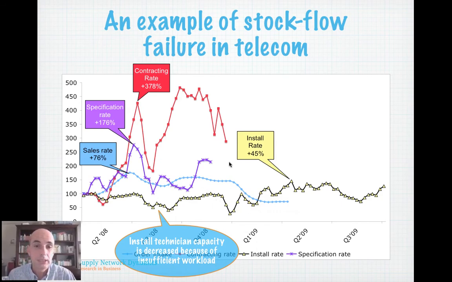And by the time that those contracting orders came back, they no longer had the technicians to do the install rate again. So here they lost track of the accumulation of orders that were in the pipeline. When the senior manager in charge of this business saw this graph, he said, well, if only I had seen this graph, I would have acted a year earlier, I would have acted very differently. But nobody makes those graphs because the time horizon is too long, and distinguishing accumulations and rates from each other was apparently not something that was done in this company, but more about that later.